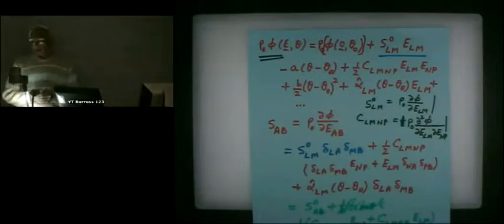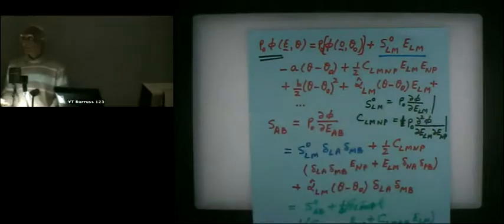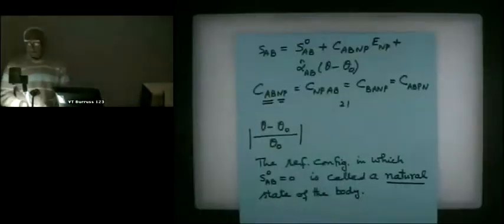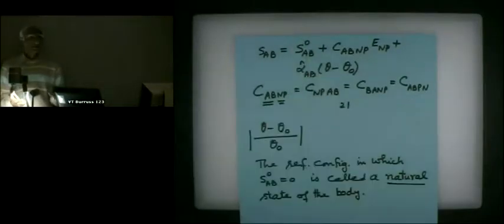Okay, so we expanded this Helmholtz free energy in terms of a Taylor series, keeping quadratic terms, and we ended up with an expression for the second Piola-Kirchhoff stress tensor. So this is the initial stress, which we talked about. In some cases, you cannot get rid of the residual stress, like in a composite or in a fluid. But in metals, you can anneal the specimen and get rid of the initial stress. So we will assume now that the initial stress is 0.